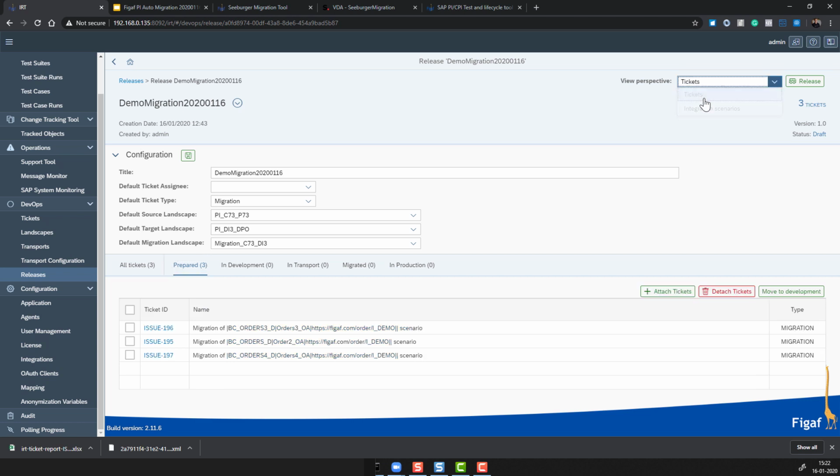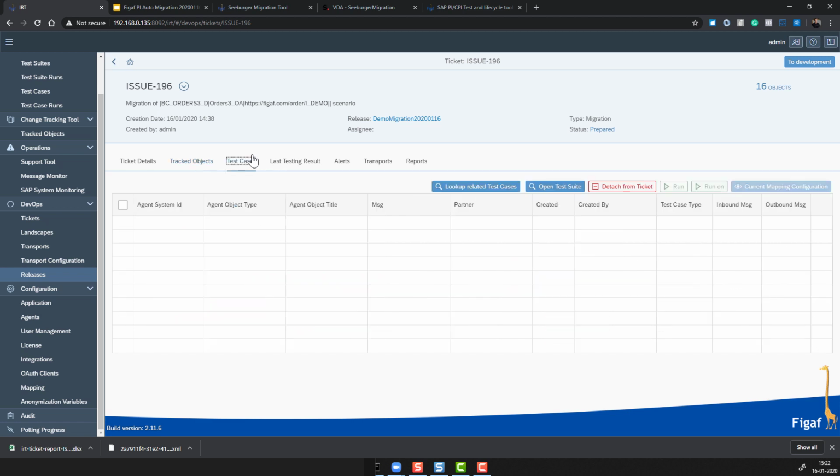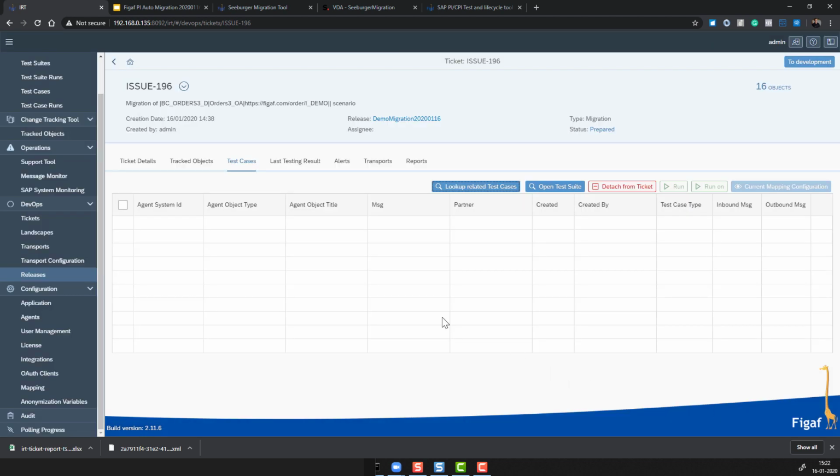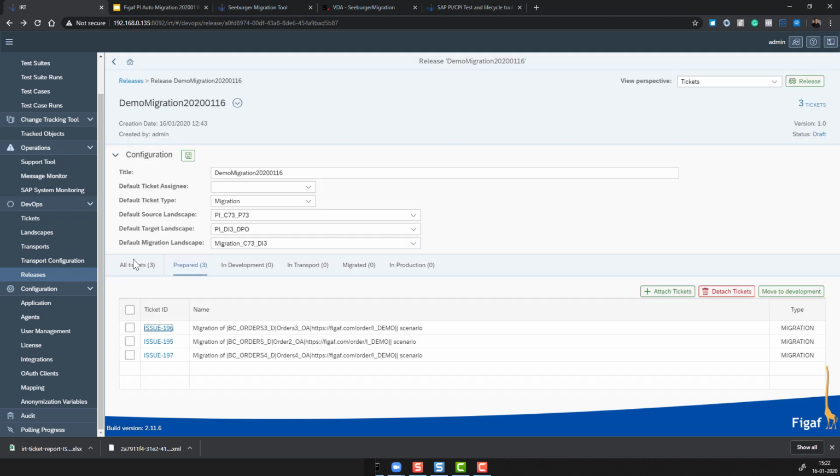We can switch to this perspective called ticket, and here you can see information about a specific instance. We will look at this one and check: do we have any test cases on it? We don't, for the reason that we haven't created them. It is good practice to create test cases from this, so you can use them in testing. So you test on the development system if possible. We do have some scenarios where it's not possible, where you just want to migrate and use it on a new system.